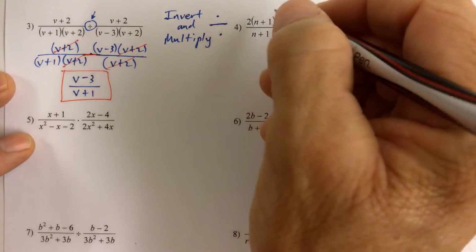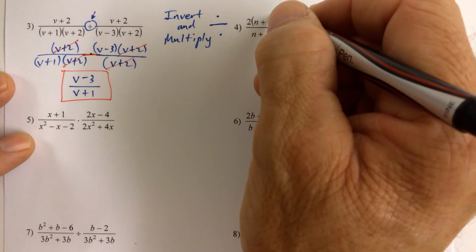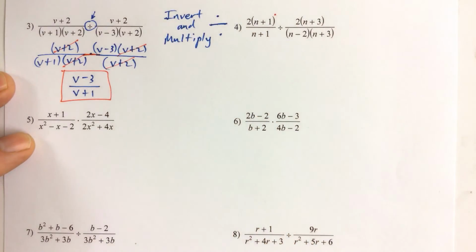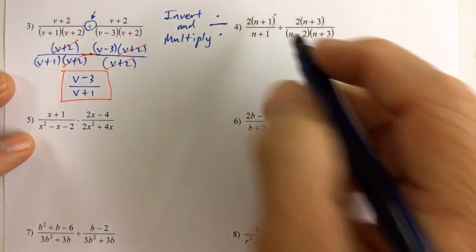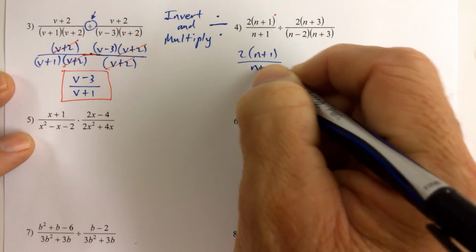I'm going to get a little bit more clever on this one. Maybe that's not so clever. Maybe it's, I won't do that. I was going to cancel these first, but I think maybe it might be easier for you to see it if we do it all at once.